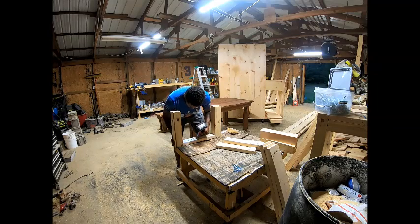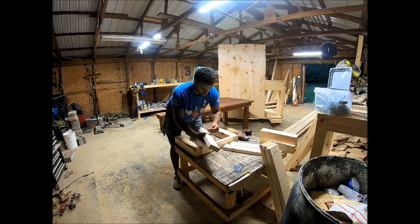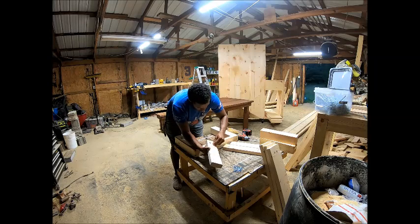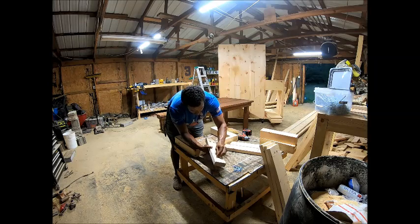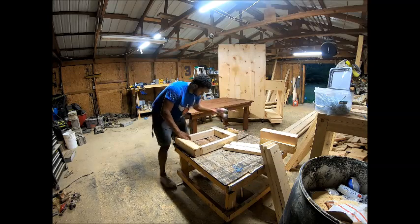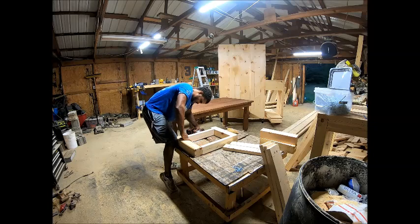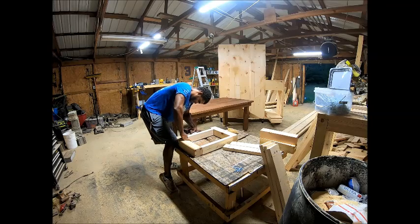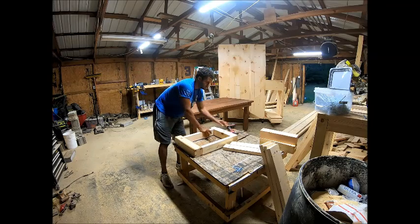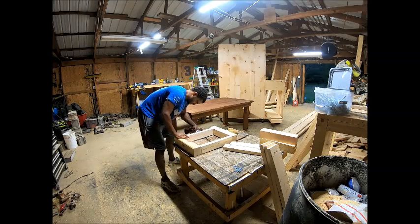The 2x4 I'm screwing in there is cut at 17 inches long, and you'll need two of those for each leg, and two legs in total — so four of each. I've already pre-cut everything just to make this video a little quicker. I marked up an inch and a half from the bottom, put two little marks, and I'm holding everything square on the lines. There'll be two pocket holes per side.